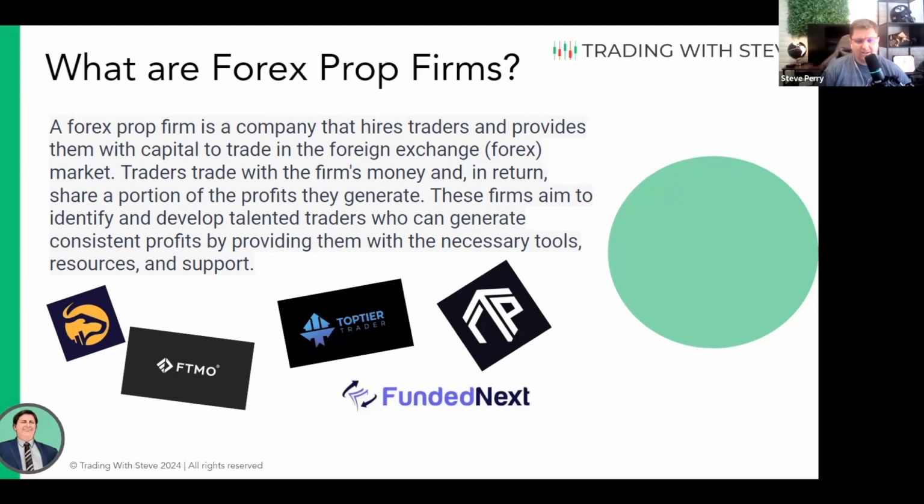So the prop firm industry decided to solve this challenge by offering funding to successful traders. If you can prove that you are indeed a successful trader, these prop firms will give you access to funds, typically in the neighborhood of, let's see, it can be as low as just a couple thousand dollars. I've seen accounts in the millions. The standard, I would say, is an account between $50,000 and $200,000. Most people just go for a 100K or a 200K account, is probably what I see the most. That's also been the case for me.